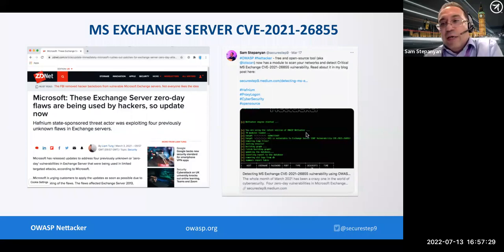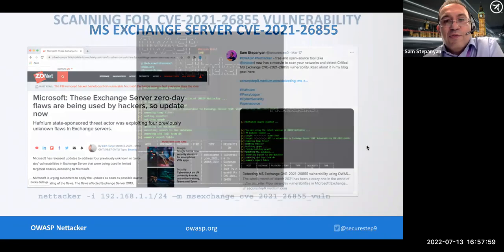I received a couple of thanks from two European countries' CERT and SOC, the computer emergency response teams, thanking us as the project leaders, because they said that those countries' authorities scanned all the IP addresses within those countries, and they found numerous organizations running vulnerable versions of Microsoft Exchange, and they contacted them to get that patched. So this was very, very nice.